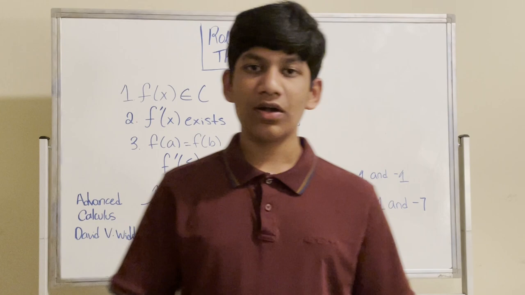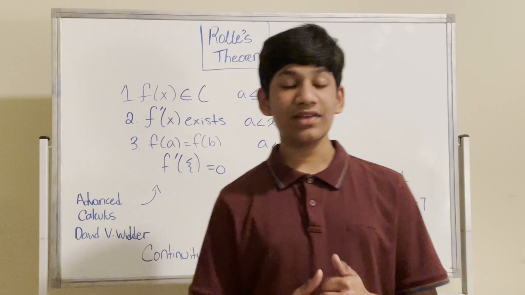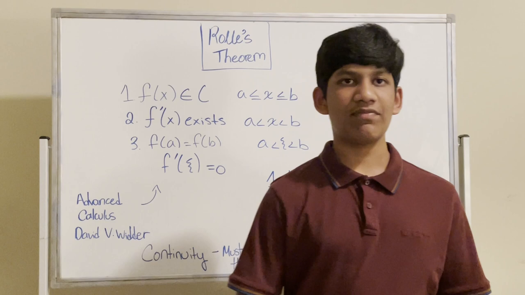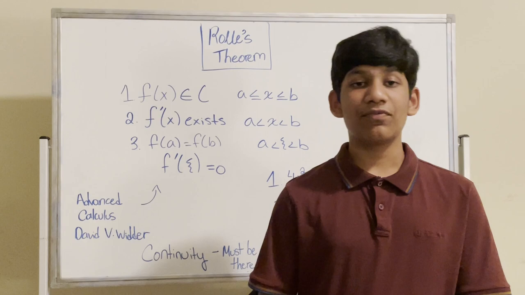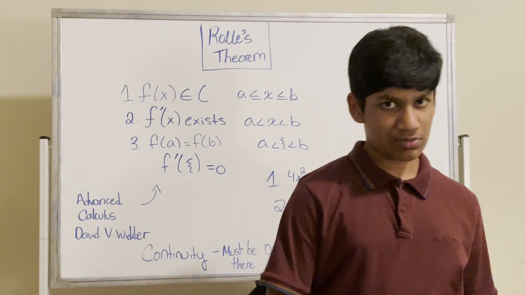Okay, so let's begin by talking about the verbal description, or the verbal basis, for Rolle's theorem. How this works is that we have two points. Consider that we have two points, and these two points have the same y value. This is essentially the first starting point of Rolle's theorem. If they both have the same y value, then we can start to sense some of Rolle's theorem coming in. Rolle's theorem says the function that we're dealing with must be continuous, and it also must be differentiable. This is what Rolle's theorem states.